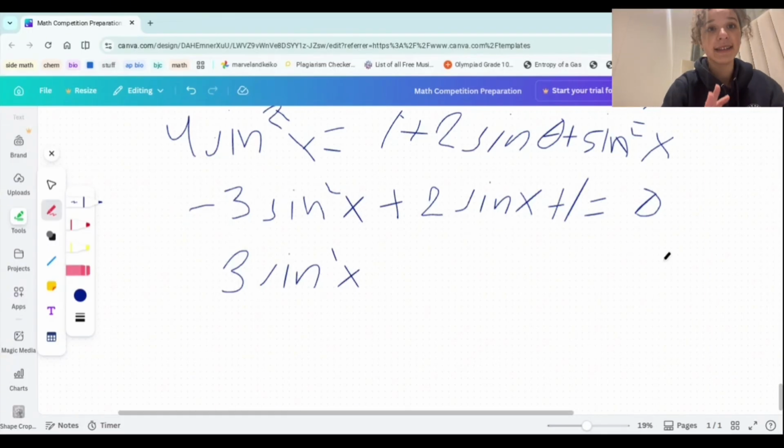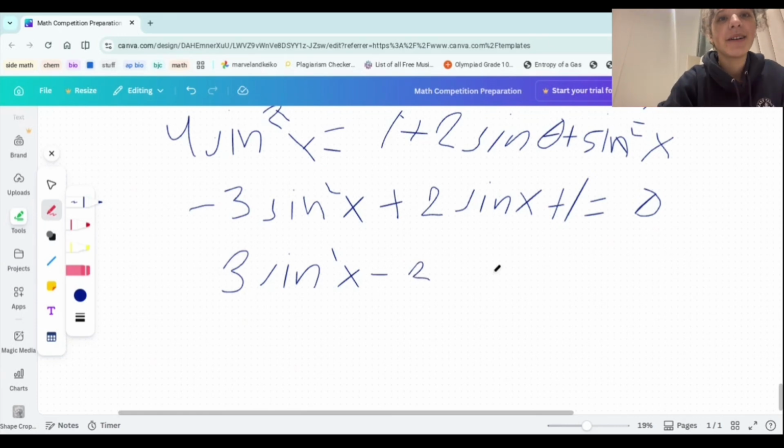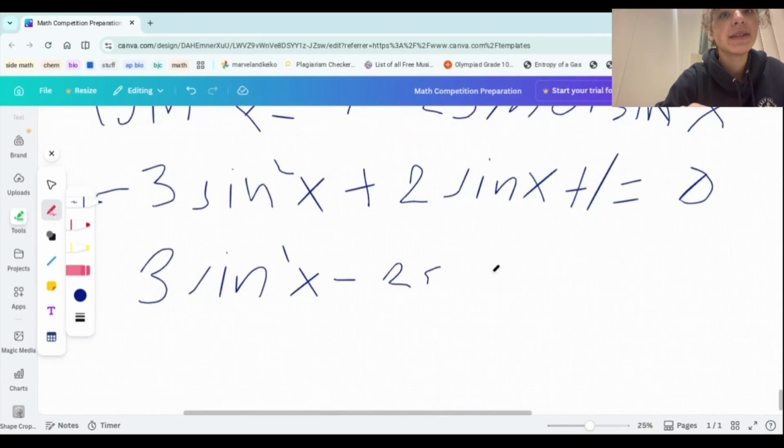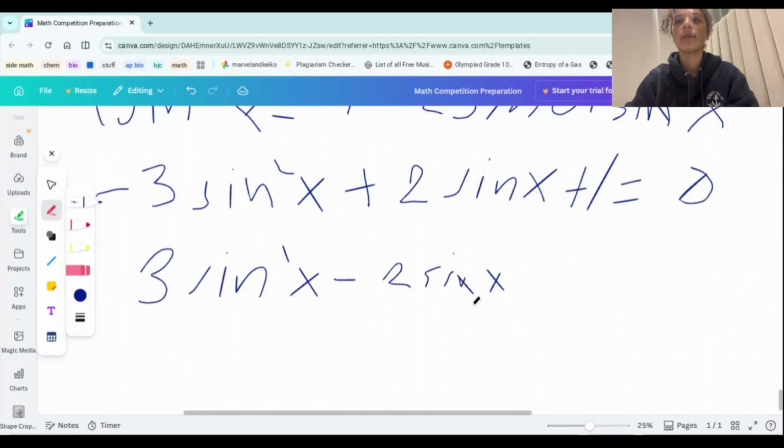Guys, my phone is against this video, because it just told me once again, for like the 5th time, that I have no more storage. So let's make this fast. Minus 2 sine theta. Wow, I feel like I'm moving really slow though. Why is this not working? The computer is also against me.